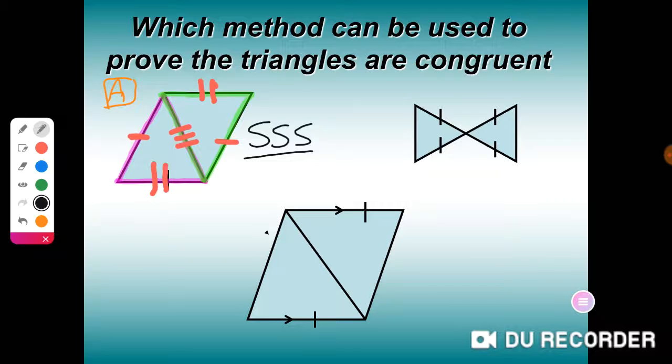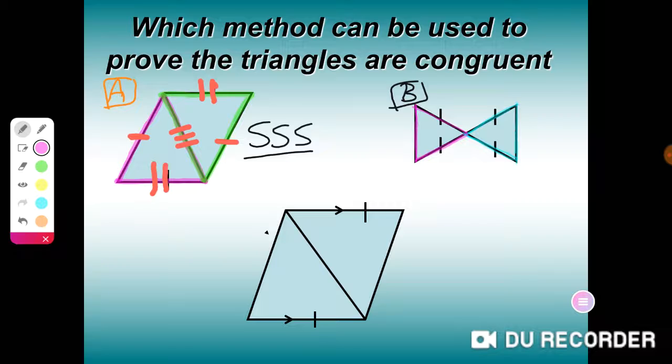Feel free to check whether you can find out the reason of congruence between these two triangles or not. Feel free to pause the video and I will come up with the answer right now. So, for example B, we have two triangles. This is the first one, and this is the second triangle. And my question is how to prove the two triangles are congruent. Let's try side, side, side. Let's try the first postulate.